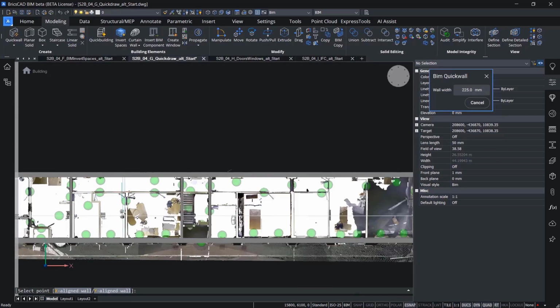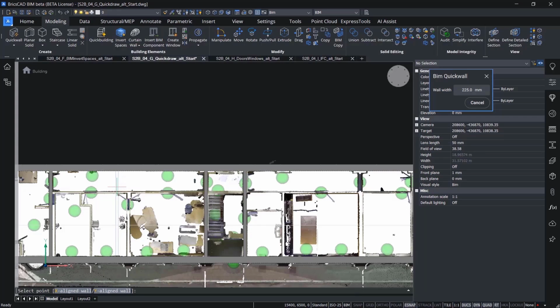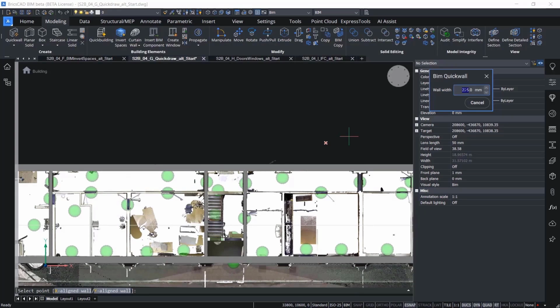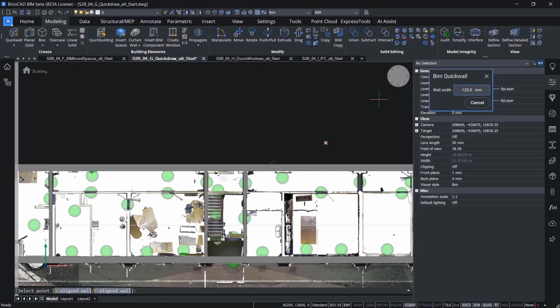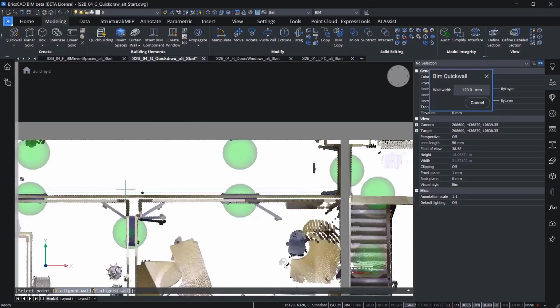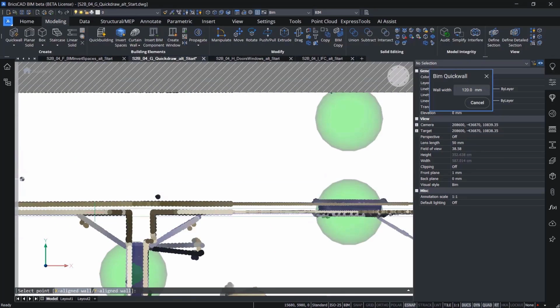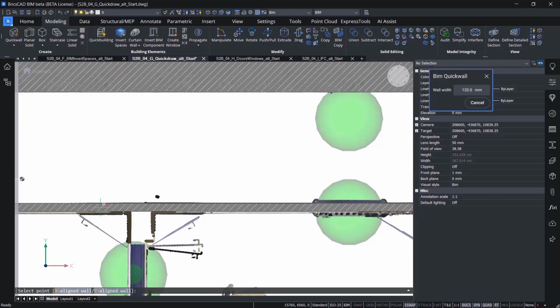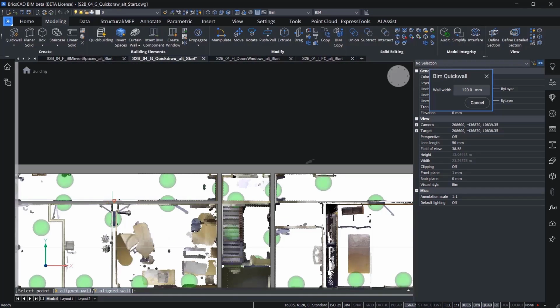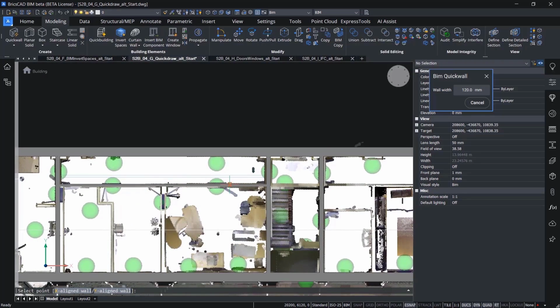And then I want to place a horizontal wall for the corridor. Again, I'll change my orientation and the wall thickness. These tools really do make modeling on top of the point cloud very fast. And again, I'll add one more vertical wall.